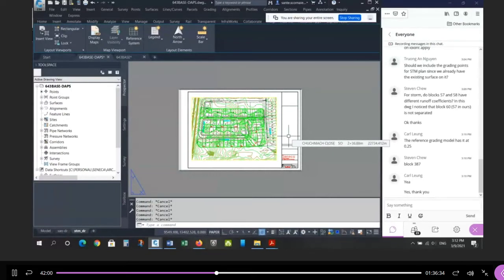Right now I'm really just concerned with the bare bones of the design. I want to make sure the design is correct. So after, not this submission, but after the third submission, your design will be done. And then the last final submission is going to be about presentation drawings for grading and plan profile and your cost estimate. And I'm going to show you a whole bunch of tips and tricks on how to get all your quantities at the end. But you can't do that until the design's done.